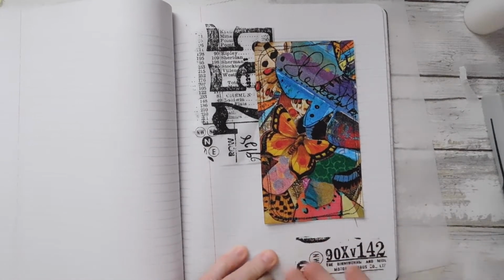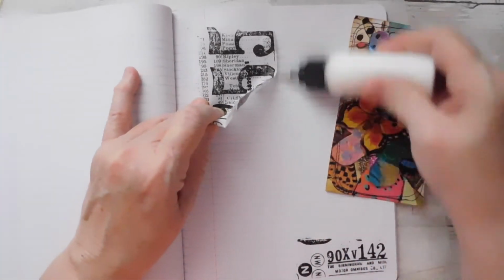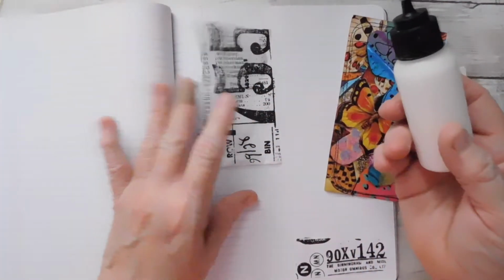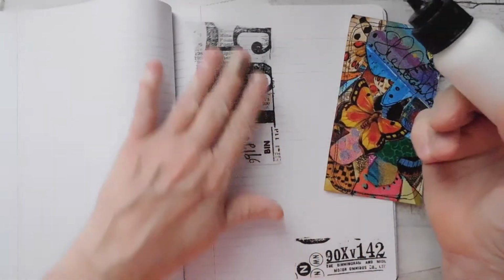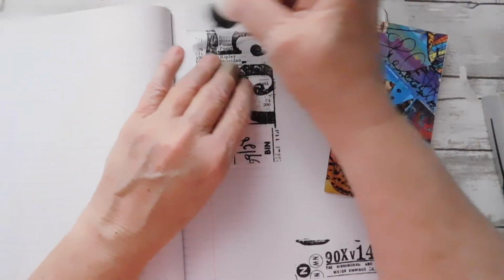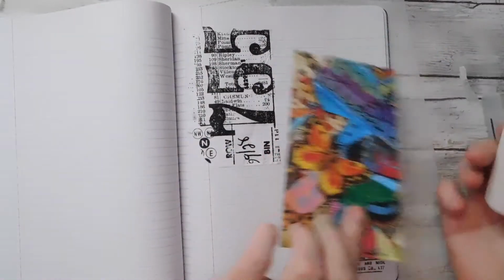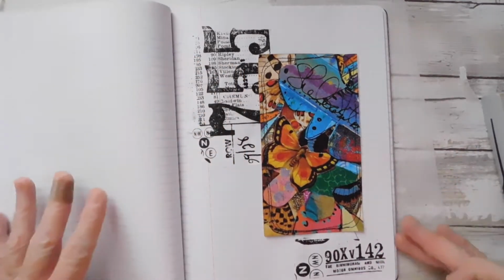So I'm going to just add a little bit of glue to this tissue and just glue it in. And then, because I don't want that to move a lot, I'm just going to stick that right where I wanted it to kind of be. And if I don't get it all glued down, it's not a big deal because it's just a notebook. Okay, and then I will set my little image, and it's just kind of a cute little collage, I think.